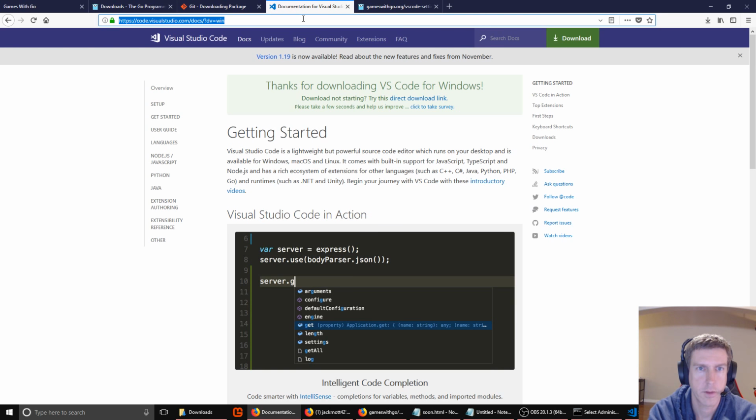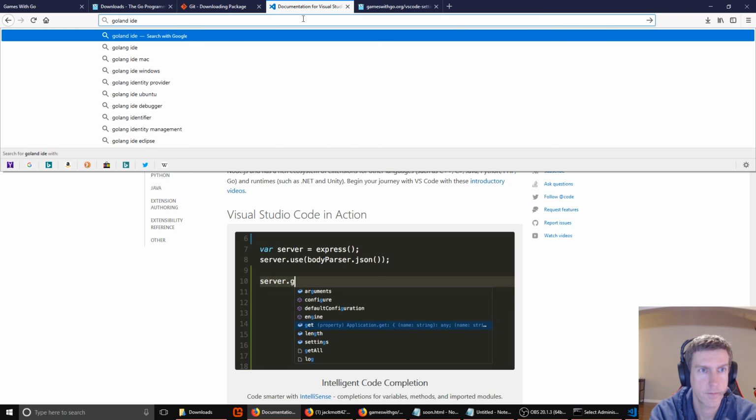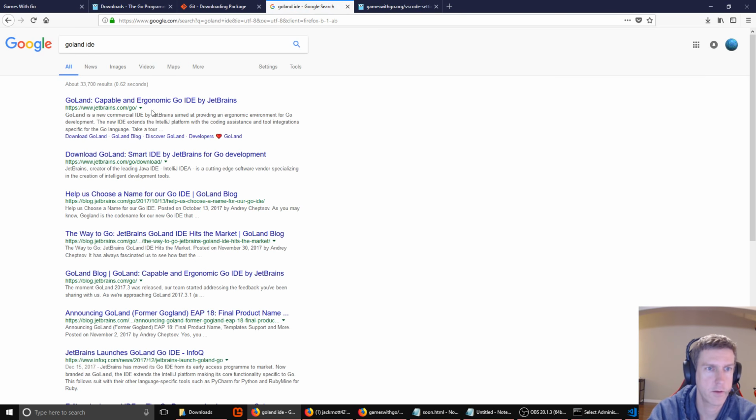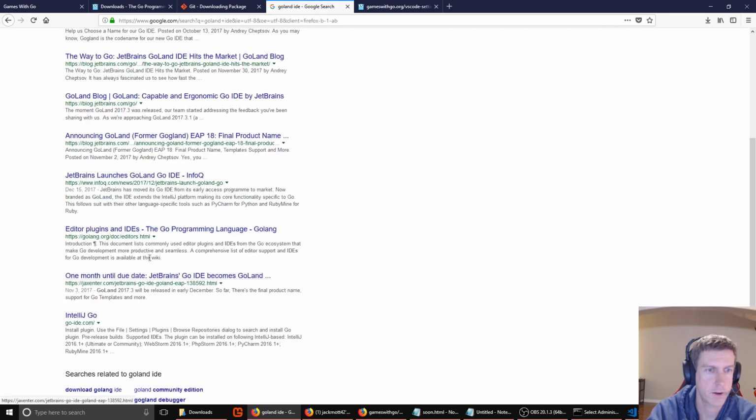If you don't want to use VS Code, and some people might not, it uses a lot of resources, so you might want something that's more efficient. There is a list of text editors that have built-in Go support.